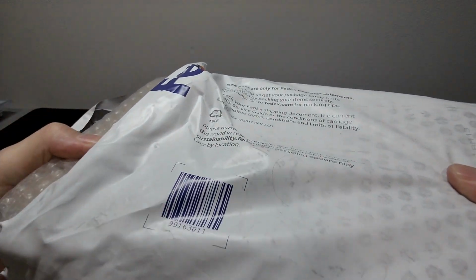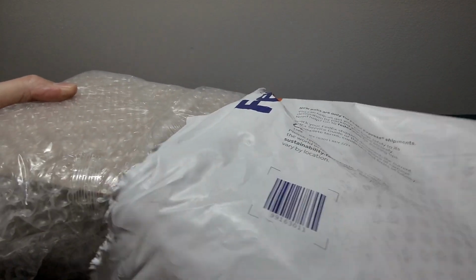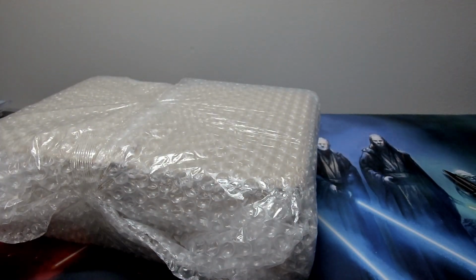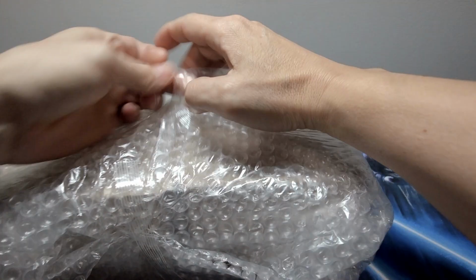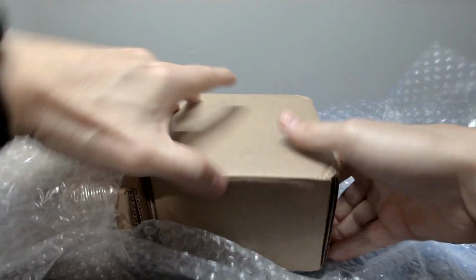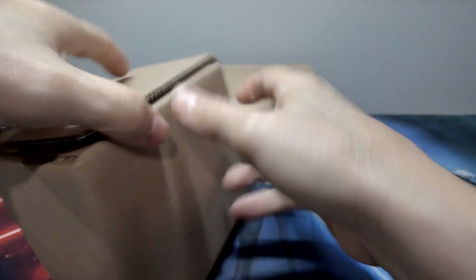So I do have another order in. It's 33 cards. There are some, not vintage, but some 80s and 90s cards in there, so it's probably going to take a little bit longer to get graded. It's in the grading process, has been for about a week. But we're not going to mess around too much here. I already know what the grades are, so we're just going to get into it and not hold back.